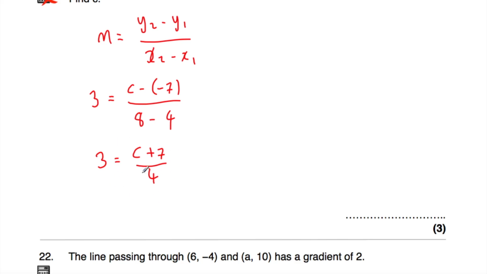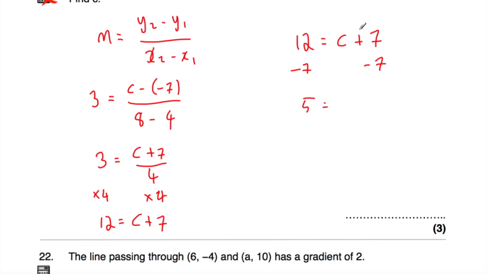If I wanted to solve this equation, the first thing I would want to do is get rid of this divide by 4. So I'm going to do the opposite. I'm going to multiply both sides by 4. 3 times 4 is equal to 12. And then on the right-hand side, we have c plus 7. We're multiplying by 4 to get rid of the divide by 4, so we're just left with c plus 7. So we've got 12 is equal to c plus 7. Now we want to find out what c is, so we want to get rid of this plus 7. So let's take away 7 from the left-hand side and take away 7 from the right-hand side. 12 take away 7 is equal to 5, and then on the right-hand side we had c plus 7.